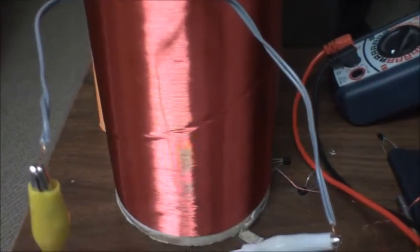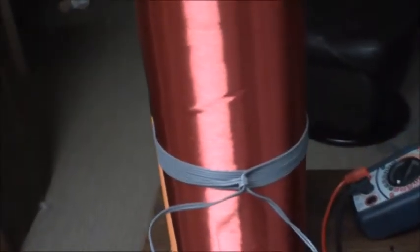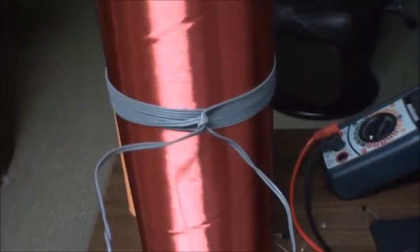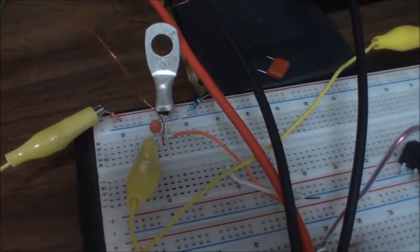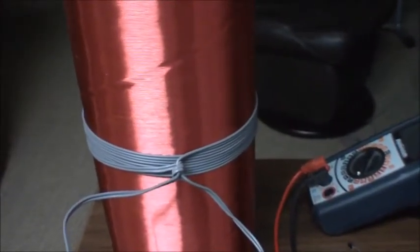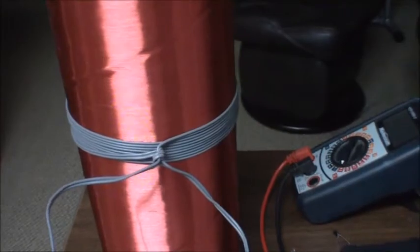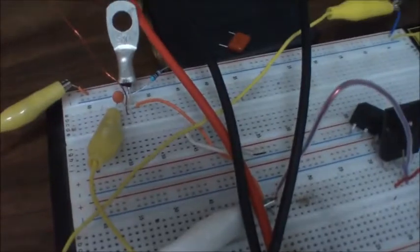And it's about 4 turns. Now I found that it wasn't very close to resonance with the secondary. So I added this capacitance and it made a huge kick. Yet if you don't add the right amount, it doesn't help at all. And I suppose if it was in really close to resonance, it probably would just throw it off. But it is interesting nonetheless.